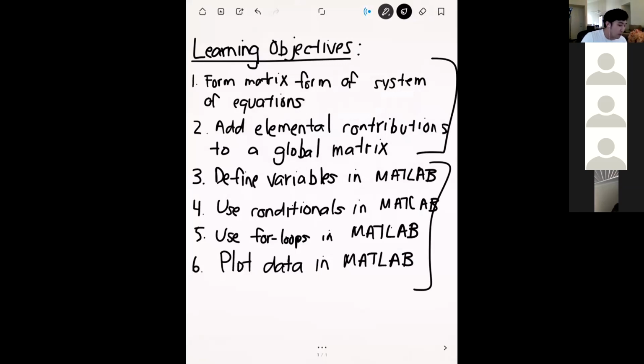Here I have our learning objectives for the day. You can see we have quite a lot to cover, so if we don't finish, I might carry this on for next week. You can basically look at the learning objectives as the outline for today, and you can use these later to make sure that you got everything from the lecture.